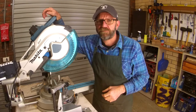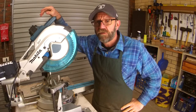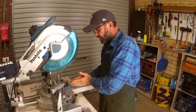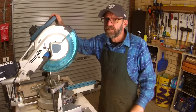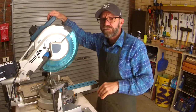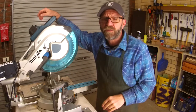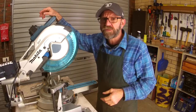Safety tip number three: everybody that uses a drop saw is right-handed. You stand to the left, cut down the center, and your right hand is the one that always uses the trigger — every time. Even if you're left-handed, this is how you learn. That way you avoid crossing your arms over, which I've seen too many times — a horrible mistake, please don't do that. Both hands have a job all the time. The right hand uses the trigger; the left hand always has a job. So number three is both hands have a job, and you're always right-handed when you use it.